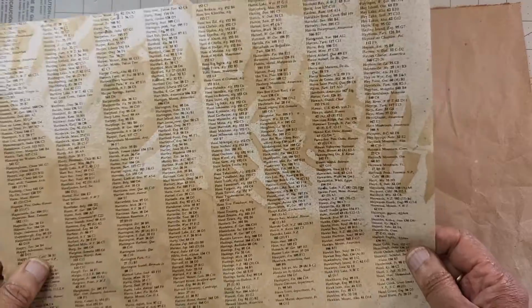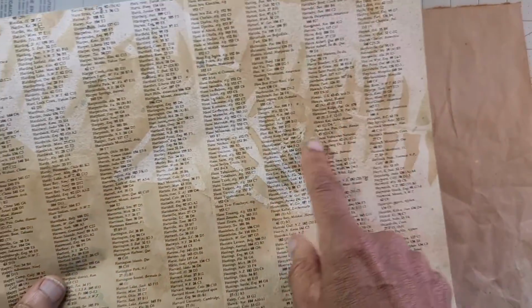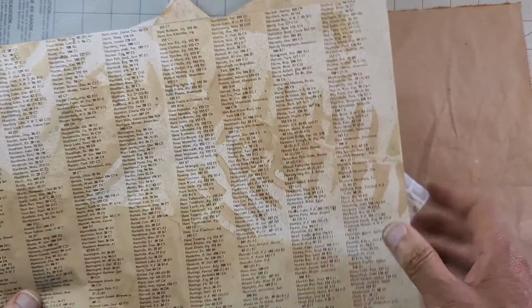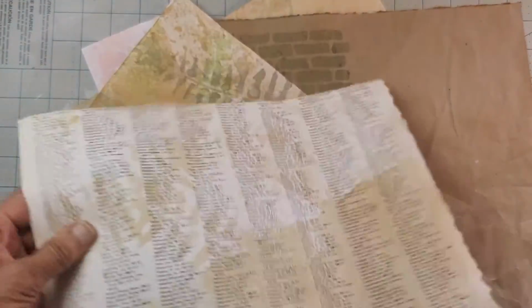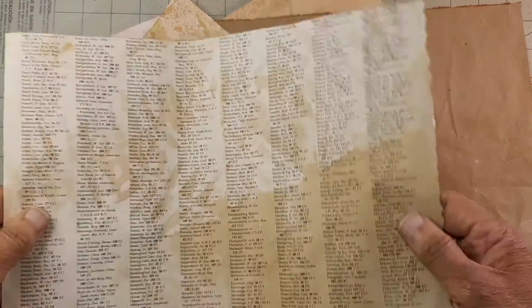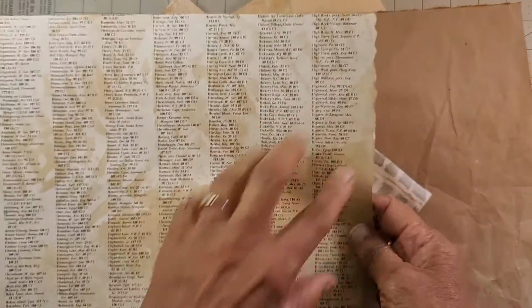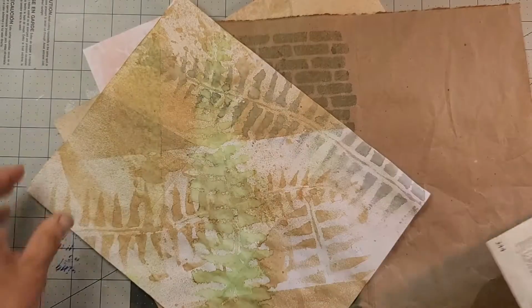This is paper from an old atlas, and as you can see, I did the fern looking stencil on this one, and even on the other side it's kind of neat for collaging or journaling, adding something to this to make it more interesting.